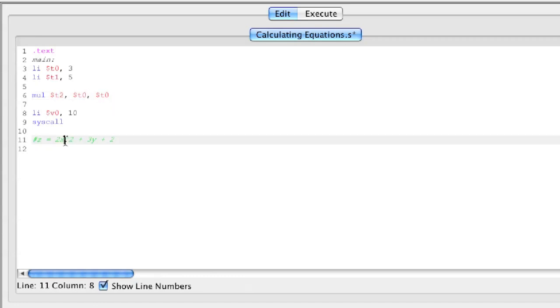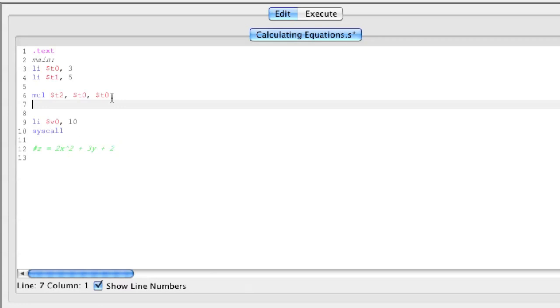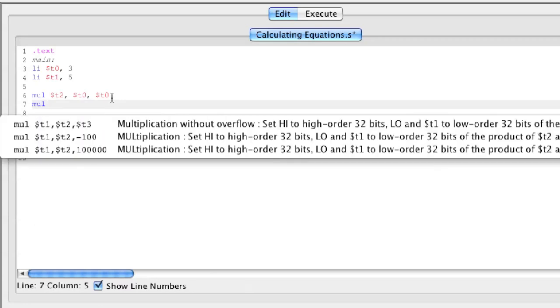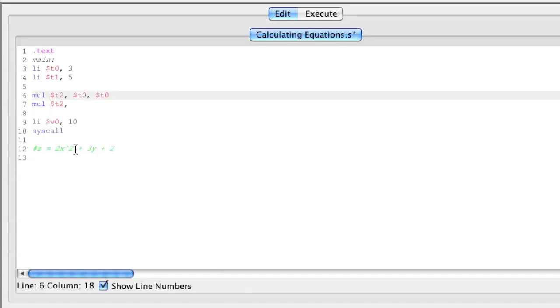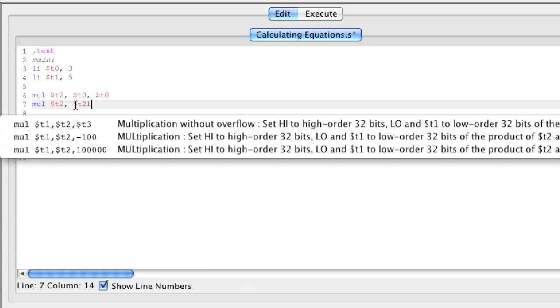Then after we completed the x squared part, we need to multiply it by 2. So what we're going to do is multiply, and we're going to put the value back into register T2 again. Since our value of x squared is in the register T2, we're going to multiply the register T2 with the 2.